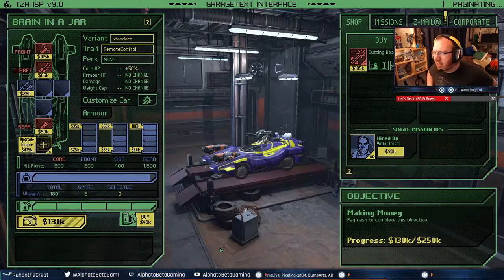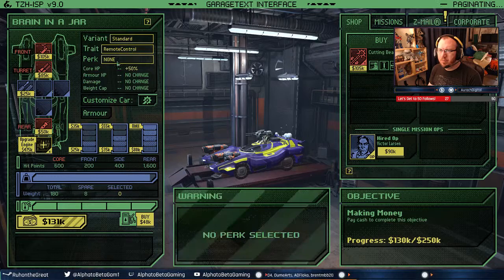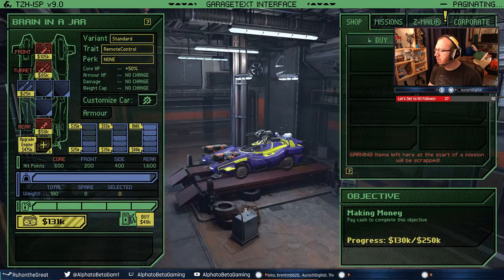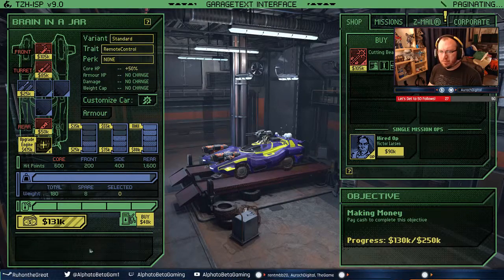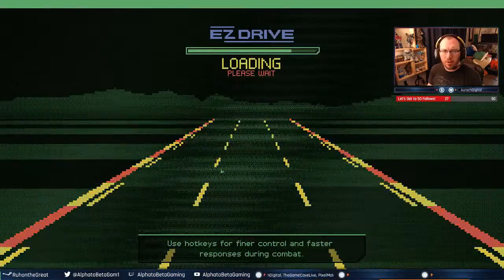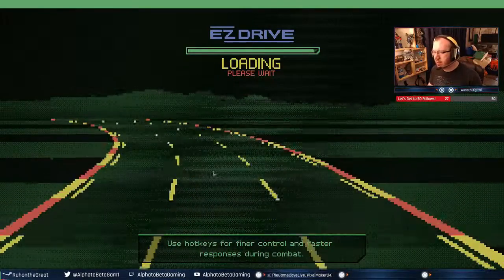Literally using that as a cut point. Let's see, let's look and see if there's more cars. I don't think there are more cars quite yet. But there may be, not that I can buy currently. So, let me go back to the main menu. Let's see what the main menu has on it.